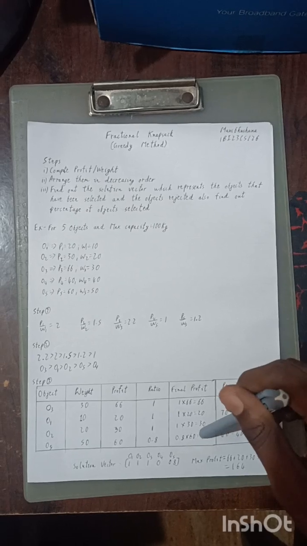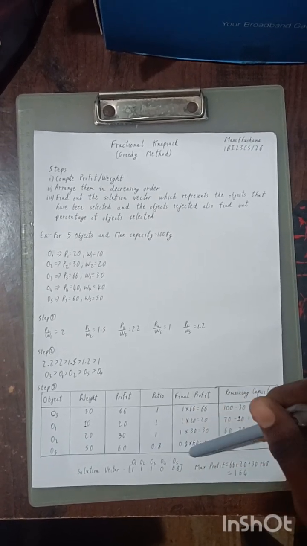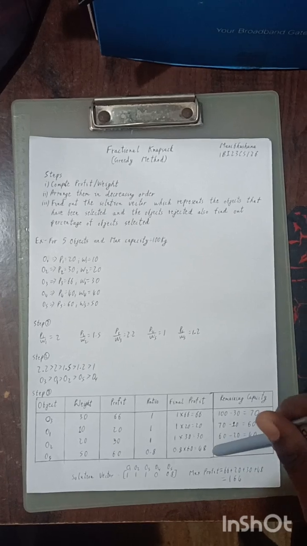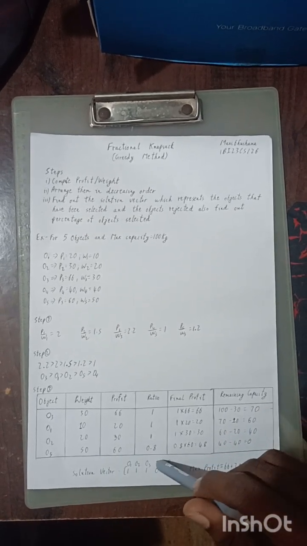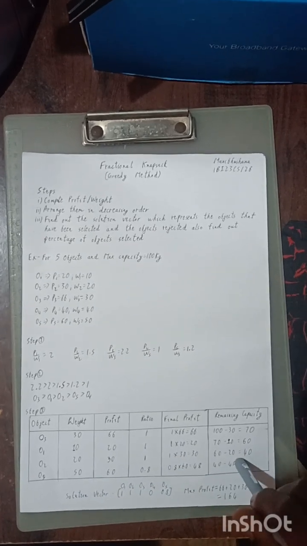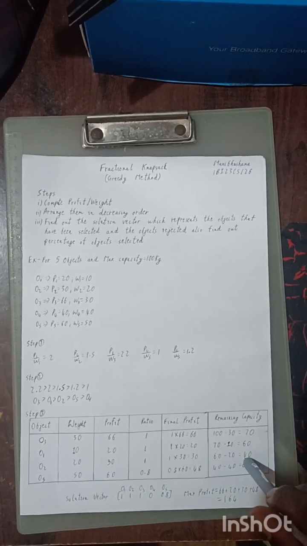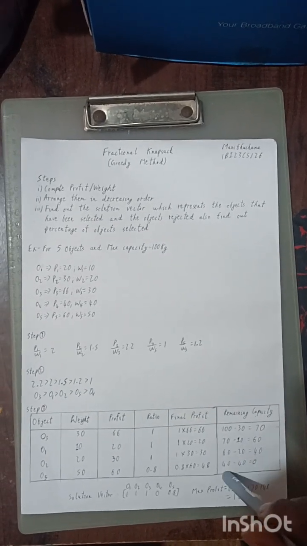This is the profit taken by object 5, because we are taking the ratio or a fractional value of object 5, and the remaining capacity would be 40 minus 40. Here don't confuse 40 with 50, because we are taking the ratio of it, so we need to take 50 into 0.8, which will be 40. 40 minus 40 is 0. The knapsack bag is all full now after adding 4 objects.